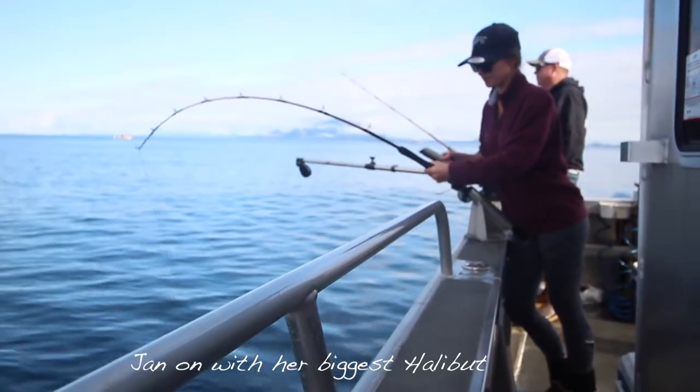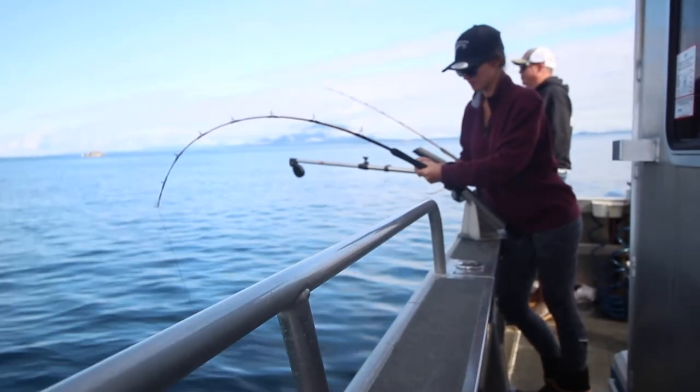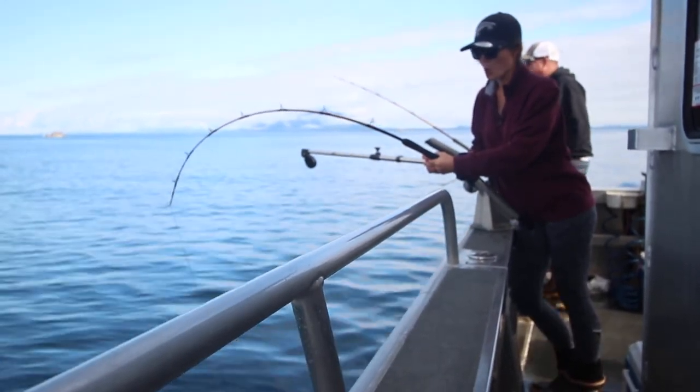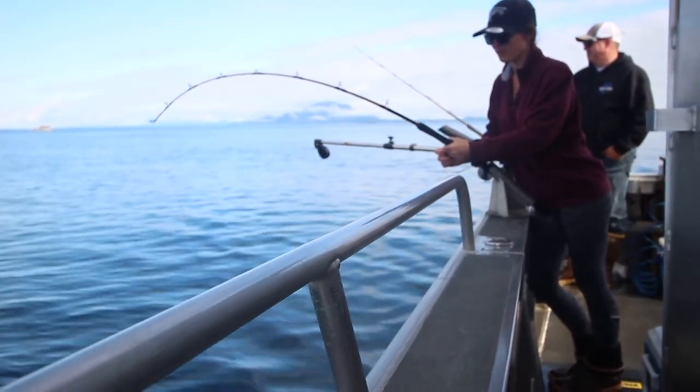There's more fish up over there, but they're smaller fish, so. I think I should check my bait count. Maybe not. Are you getting hits? No, not anymore. Check it. Bait checks are free.